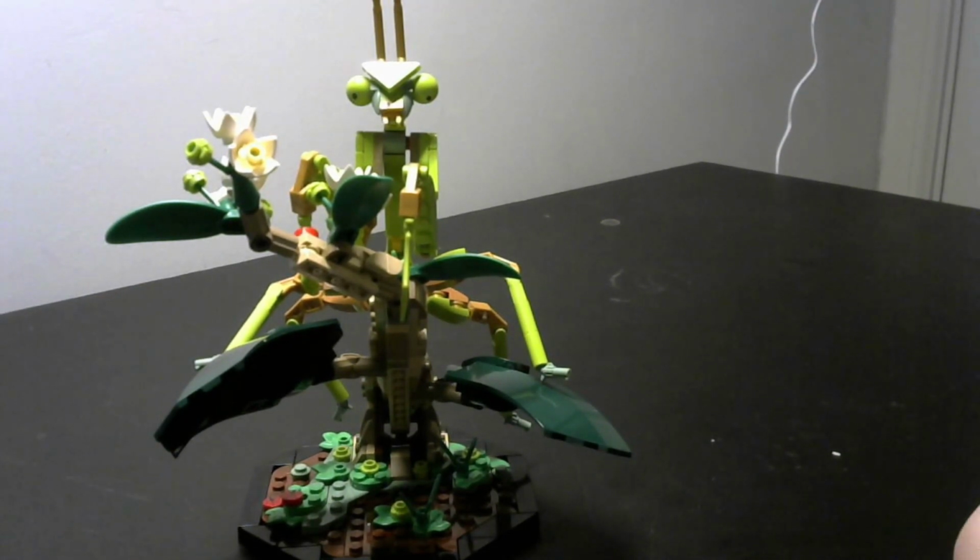But anyway, that's the end of the Mantis. And I am really, really, really looking forward to building the next one.